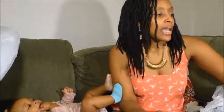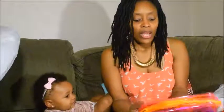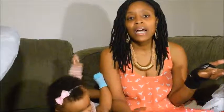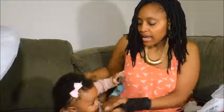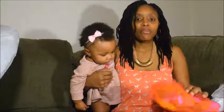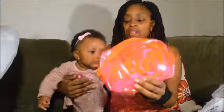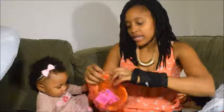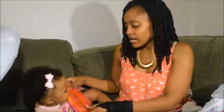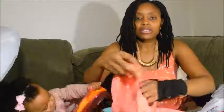Next I went to Target and got some little items there. Target has this section — I think it's called the Bullseye section — where things cost a dollar up to about five dollars. I got this little see-through pink bag with writing on it. I put some stuff in there for Legend. It has a zipper. Also on clearance, I got some shorts — I thought these were really cute.